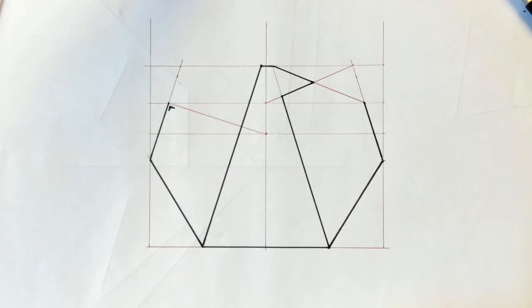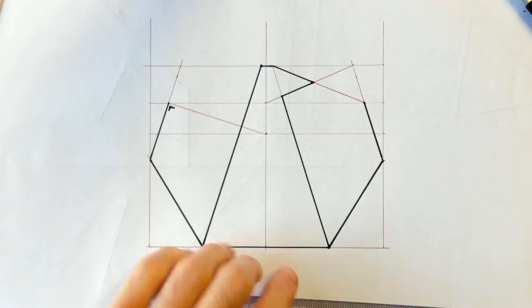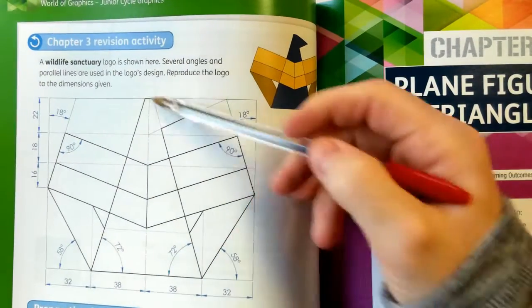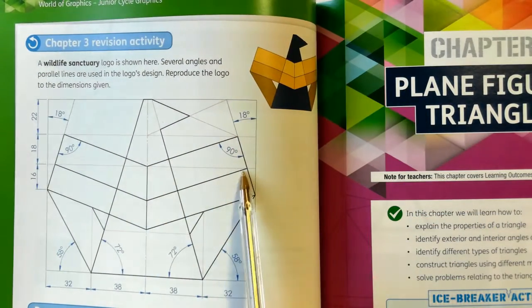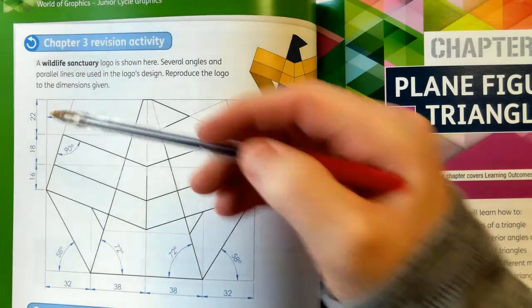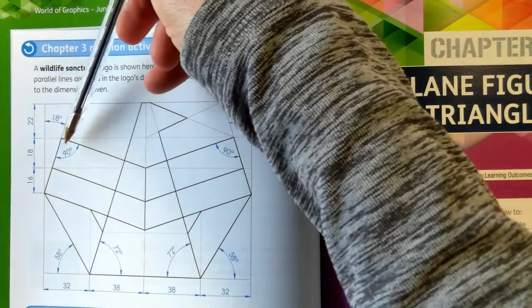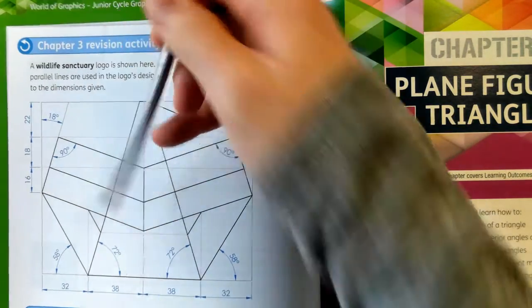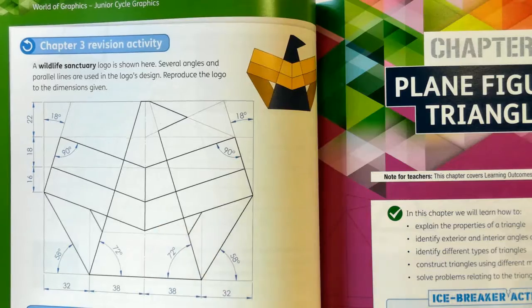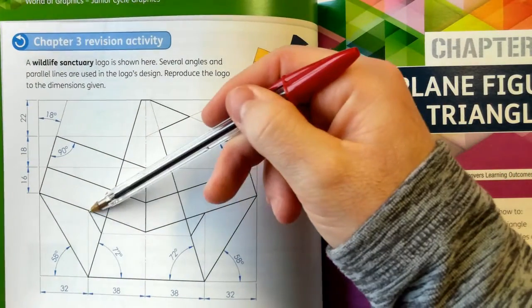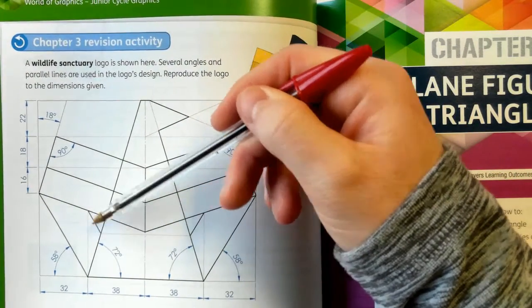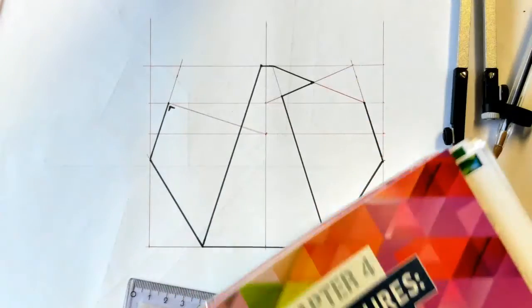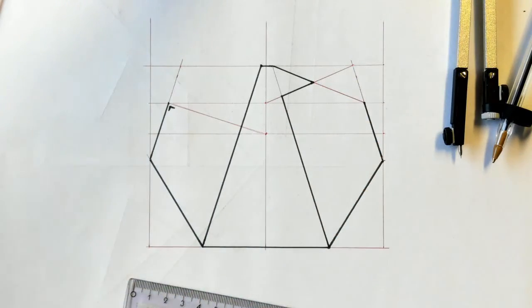Now, at this point, what we are going to do next is fill in the last little bits, because we've done all of these portions. We have to just get this line in here, this line in here, this line in here. We have these points, but what we're going to do is a little bit of sliding set squares. So we have this line now, we're going to copy that over this here, and once we've drawn this one, we're going to copy them, and that'll be the question done. Last little bit is these little bits that are attached onto the wing. I'll put them in a minute. So we get that bit done there now, and that'll be the question complete.